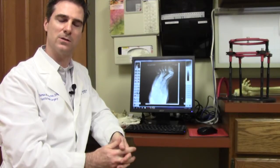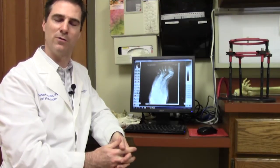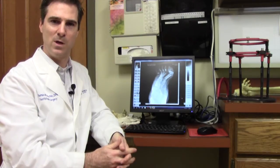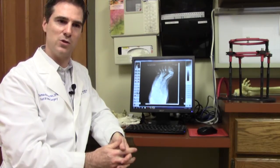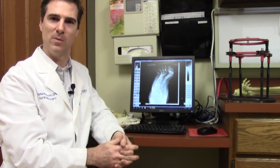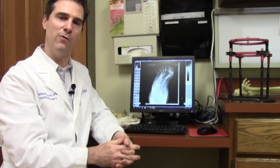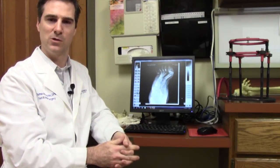When I first met Scott, he was sent to me for surgical consultation for reconstruction of his left Charcot foot. The first time I laid eyes on this foot, I knew this was going to be a challenge. There was also the complication of active osteomyelitis, or bone infection, that was from all four of his active ulcerations.